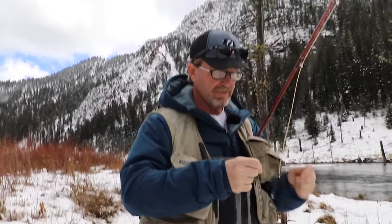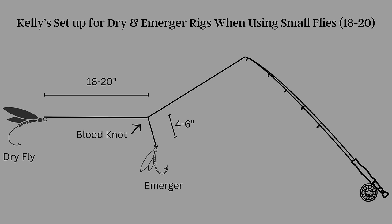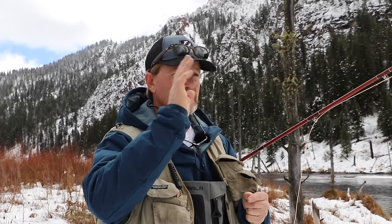And when I get down there, a lot of people, and again, if I'm using bigger flies in particular, I don't really mind doing the fly off the bend of the hook so much, but I'm in slick water, so I put it above. If they're going to come up and eat the dry fly, I don't like to have another piece hanging off of it trying to sink my fly. So this way, it'll be up here, sinking. I can track that. I know my fly will be upstream of it, and it doesn't take you long. The first fish you catch tells you exactly which ones they're on, the emergent or the adults. I don't see any adults yet, so I'm gonna walk down around.